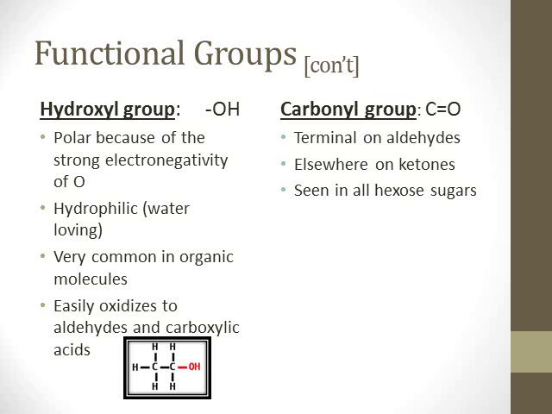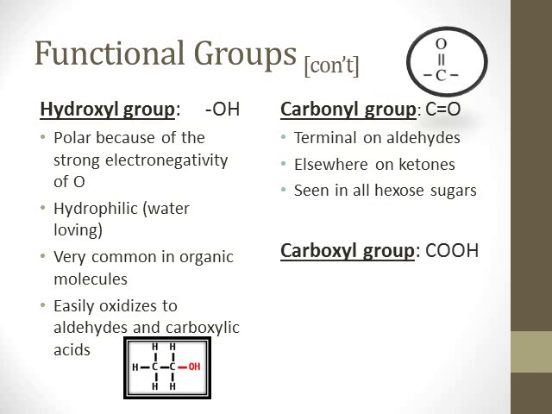And we're going to see that a carbonyl group is always found in the linear form, at least, of the hexose sugars that we're going to be looking at. So glucose, fructose, and galactose, which we saw in the previous PowerPoint, all contain a carbonyl group when they are in linear form, and we'll see the sort of impact that has. So here's what it looks like when we're connecting it to other molecules. We can see that the carbon is going to be connected to maybe one or maybe another carbon or a hydrogen, depending on where it's located.